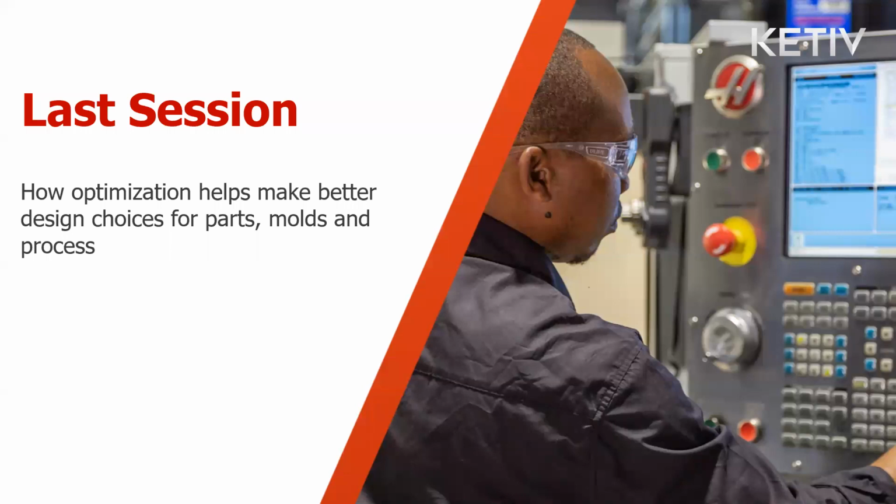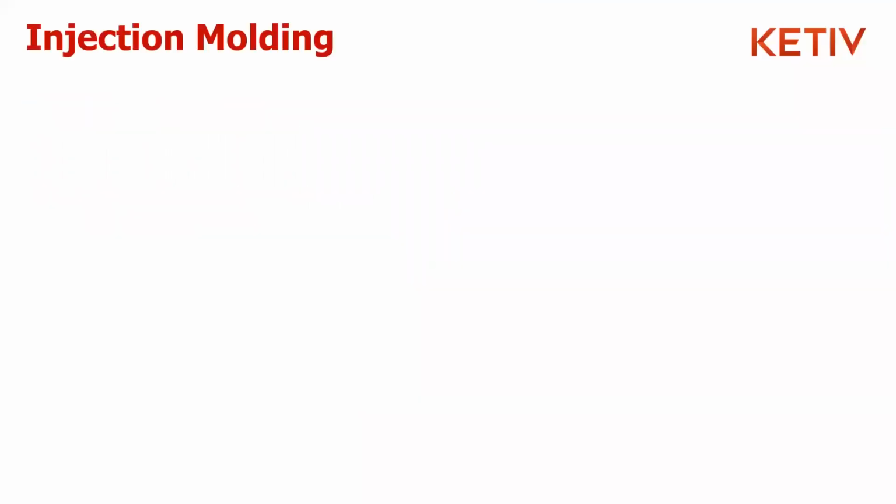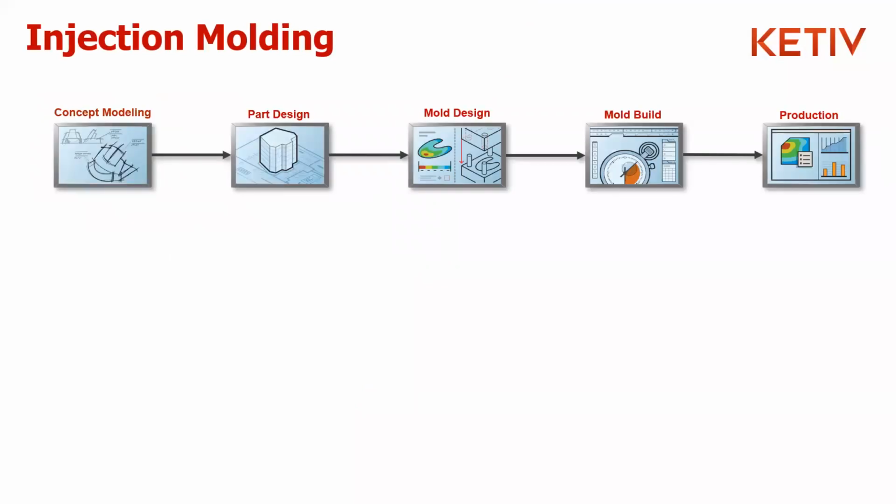Now, speaking of that particular molding process, if you joined us in one of the previous sessions, you would have seen the slide where we go through this entire process. You start with a concept, you create a part, you create a mold, you build the mold, and finally, once you're happy with all the parameters and the process, you put that into production. You may also remember that while we're doing this, we're trying to answer a few questions at each stage.